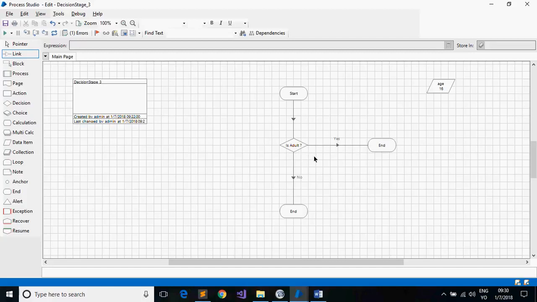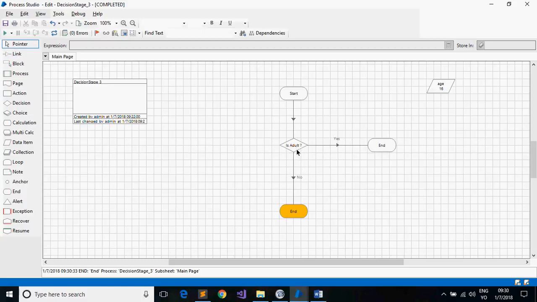When I draw these connectors, the links, it automatically creates yes for one and no for one. So if Is Adult is yes, then do something. If it is no, then do something else. Now if I run it, it goes the no way because the age we have put is 16, and 16 is obviously not greater than 18. So it takes the no path.